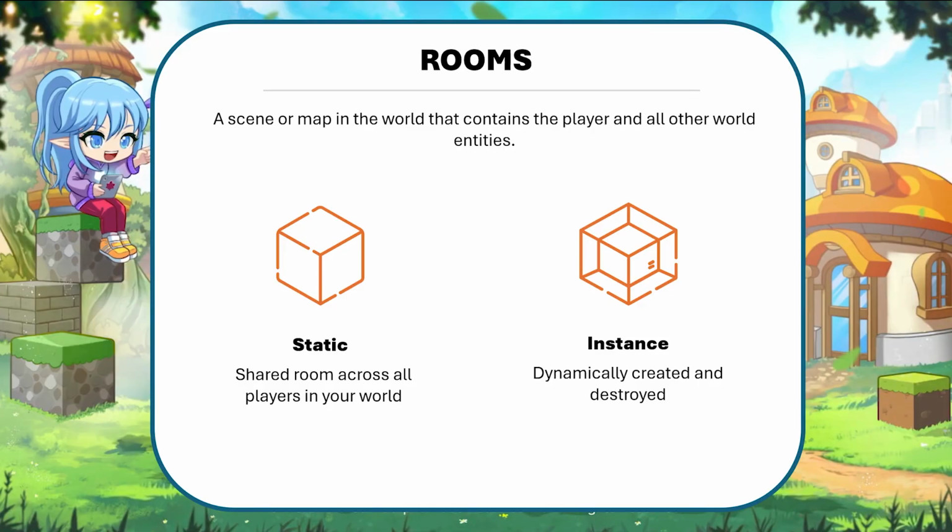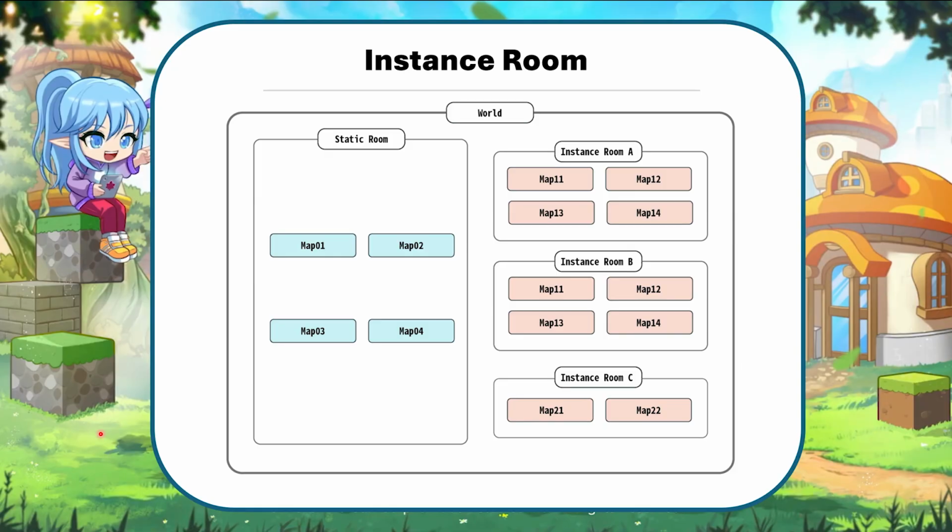The first map that the player will enter is going to be a static map. So everybody will start and enter the static map that you designate as the starting static map. And then afterwards, you can move between static maps, you can create instances, things like that. As I mentioned, a map must be assigned either a static or an instance upon its creation. So we can see that we have map 1, map 2, map 3, and 4. But notice that you can't find these inside of the instance rooms, whereas you can see certain maps that have been created.